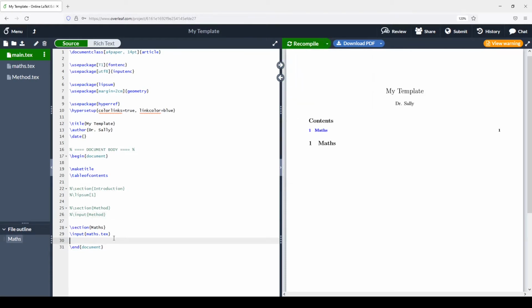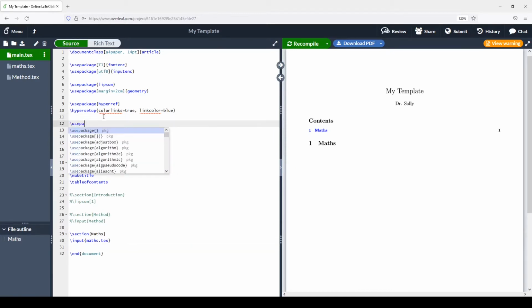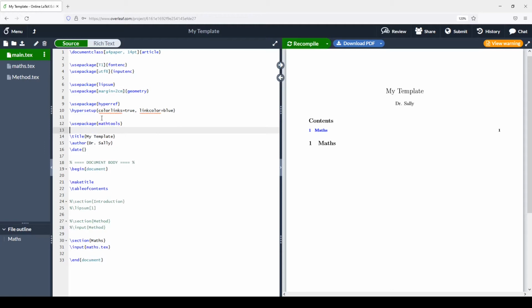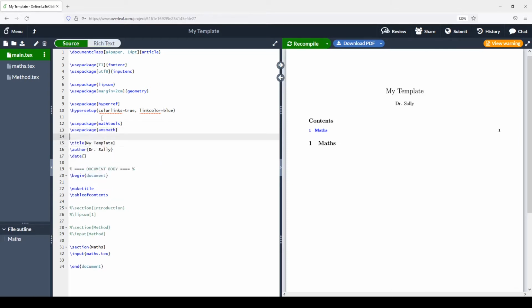The next thing we want to do is go to the preamble and call the maths package mathtools by typing backslash usepackage and then inside the squigglies mathtools. You might see the AMSmath package in older templates. Both of these packages do the same thing, which is to give you more advanced math displays and symbols than you would get in the basic vanilla LaTeX. AMSmath still works just fine. Mathtools is just newer and has more features.